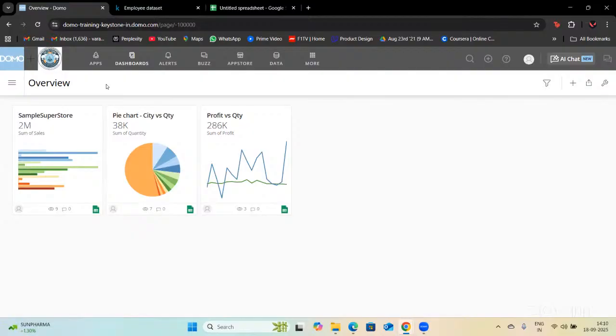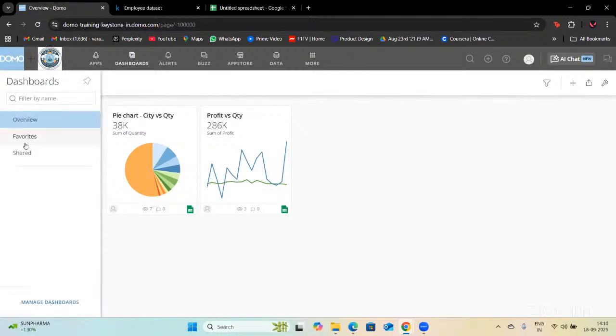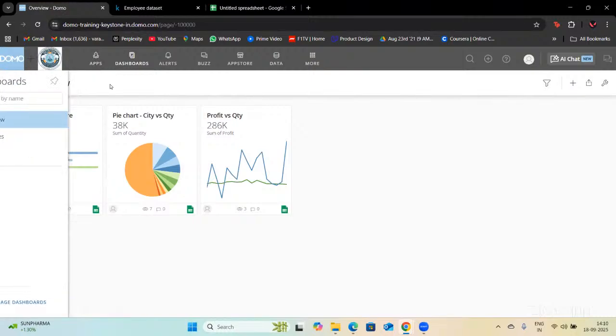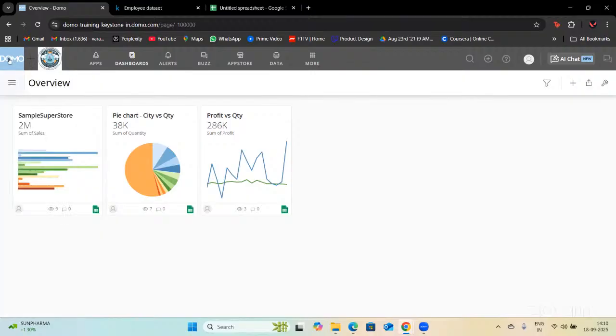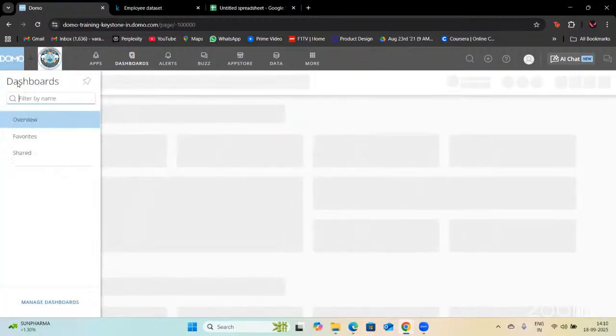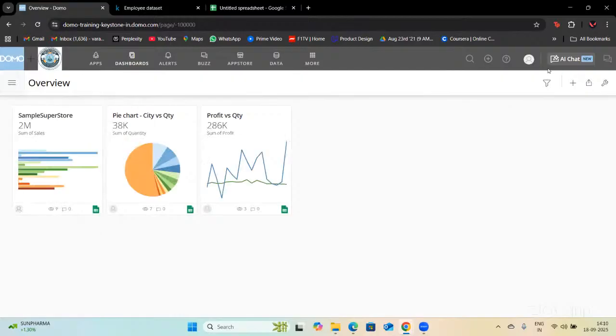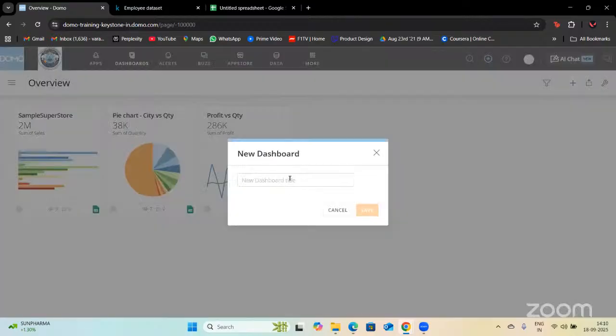So on the left hand side where you see the plus sign, I'm sorry, the right hand side, hit that dashboard. So this is where you're creating a new dashboard.